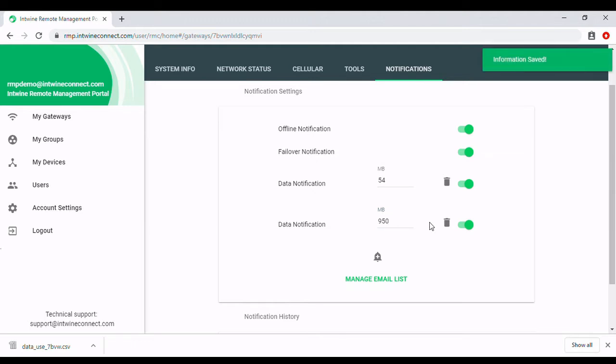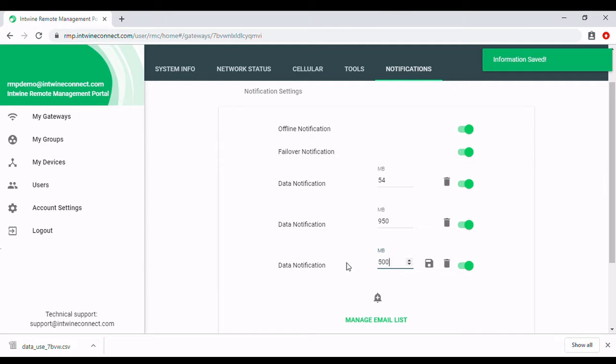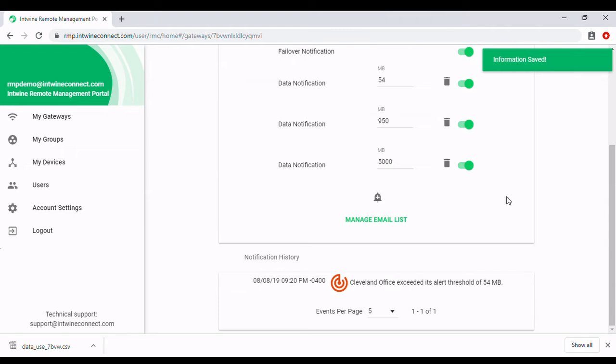Then you would receive an email alert if you're approaching the limit of your plan, and maybe you can take some steps to see what's generating most of the traffic on your network, something of that nature. As you can see here, I've set up a couple of those, so you can set up different levels. Maybe you'd want to do one for 5 gigs, which is a pretty common place that we put ours.